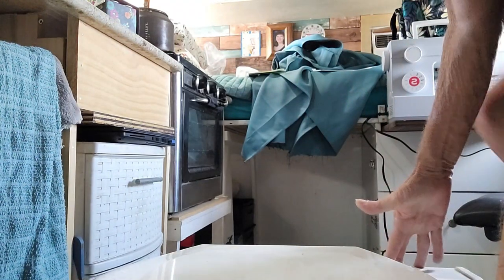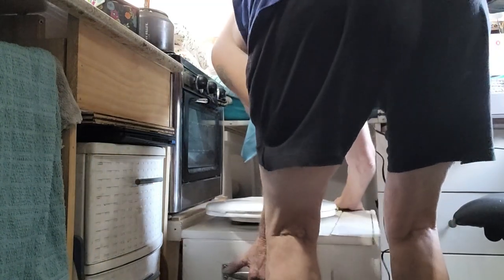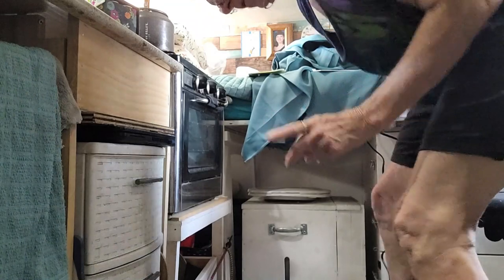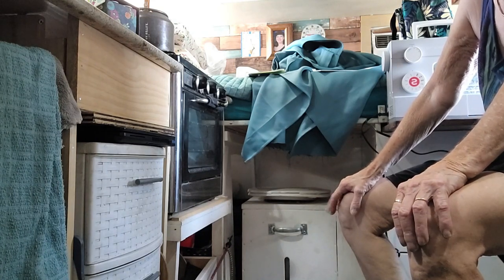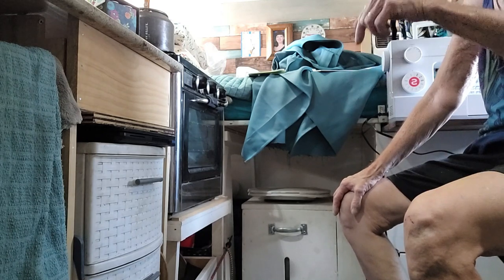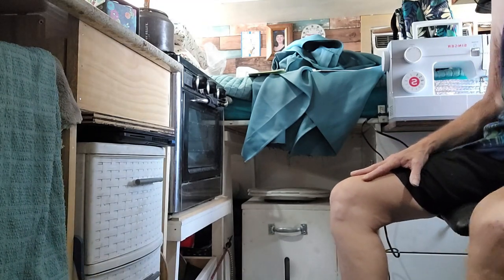People think it's easy living in a small space. A lot of people travel in their vans or mini vans — they don't realize that with big RVs you have a place for everything, it's more like a house. My whole cabin or box portion is about the size of somebody's bathroom. Everything I own, everything I use on a daily basis, is inside this little box — and some bathrooms are bigger than my box.